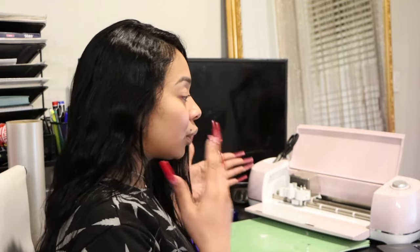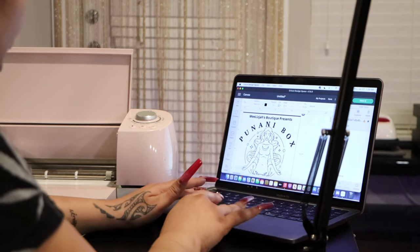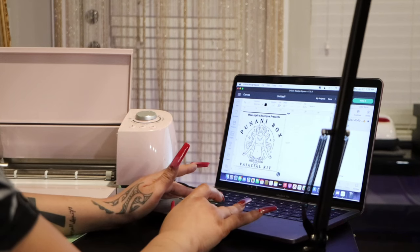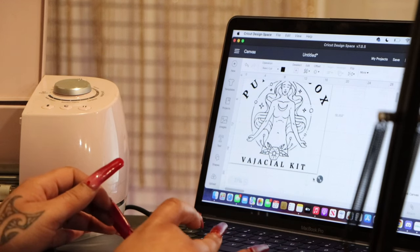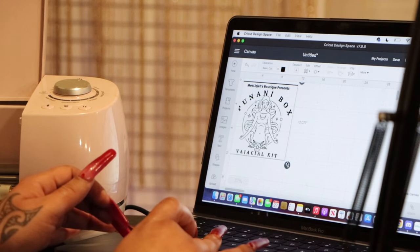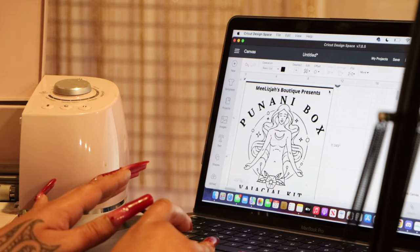Now that I know the length of how I want my logo, I'm gonna place it on my Cricut design space. I'm gonna go ahead and put this to 11. It's really easy. Hold on, let me zoom. Okay, so you see right here, it lets me make it smaller, bigger, and so on. I'm gonna go ahead and make this smaller. I'm gonna make it 11. And it shows you the numbers on the top and the bottom. So I'm gonna shrink it down to 11 by 11. Okay, so that's 11 by 11. I got it perfect. I'm gonna go ahead and center it right here.